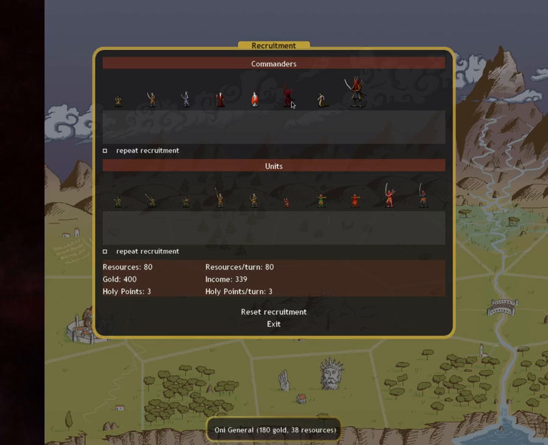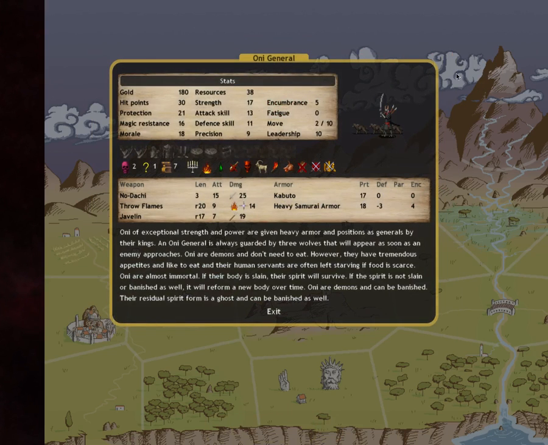Now we're going to move into the demons. First you have the Oni General. 180 gold. The stat line is pretty good. HP 30, protection 21, magic resistance 16, the morale's 18.